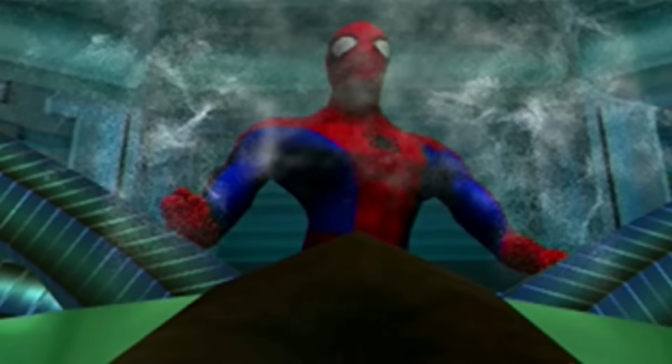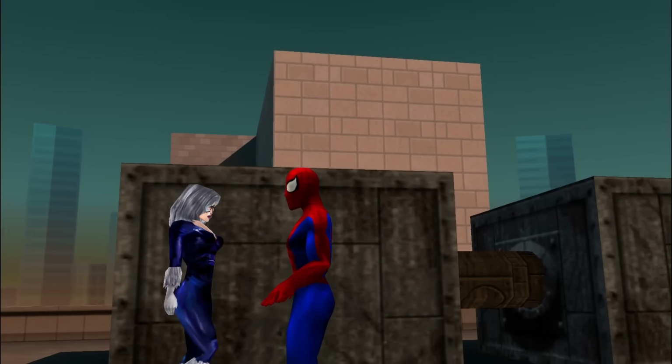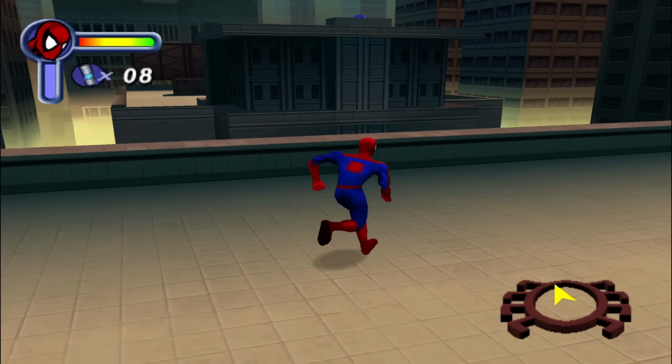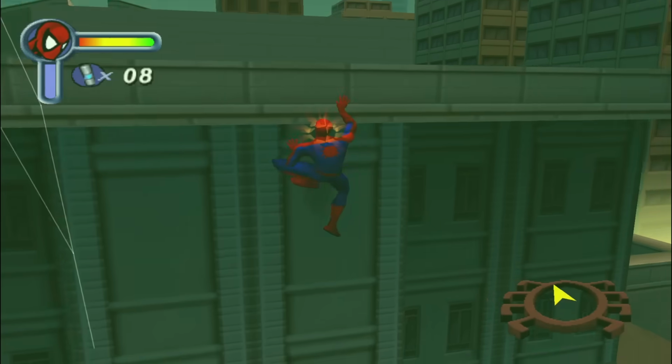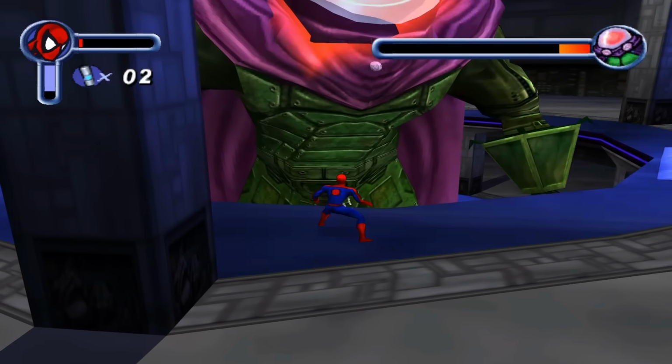Spider-Man is one of my favorite games of all time. I got introduced to this game in my childhood and it was one of the first computer games I ever played. Every time I replay it, it amazes me how well it was crafted. Considering the time it was released, there were just so many memorable levels and missions in the game.